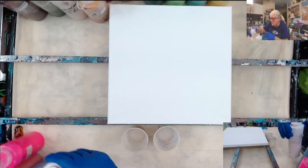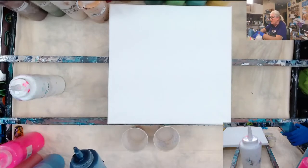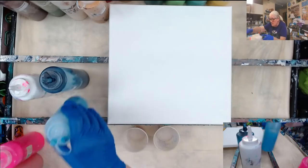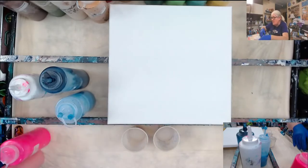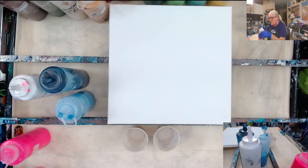And what I've got here in this lineup is my white pearl mix, my Prussian blue phthalo by Amsterdam, King's blue by Amsterdam, Reflex rose by Amsterdam and Venetian rose by Amsterdam. And you have to remember the first color in is always the last color out, so you don't want it to be your dark color. So I think I'm going to do the pinks, the white, and then the blues.